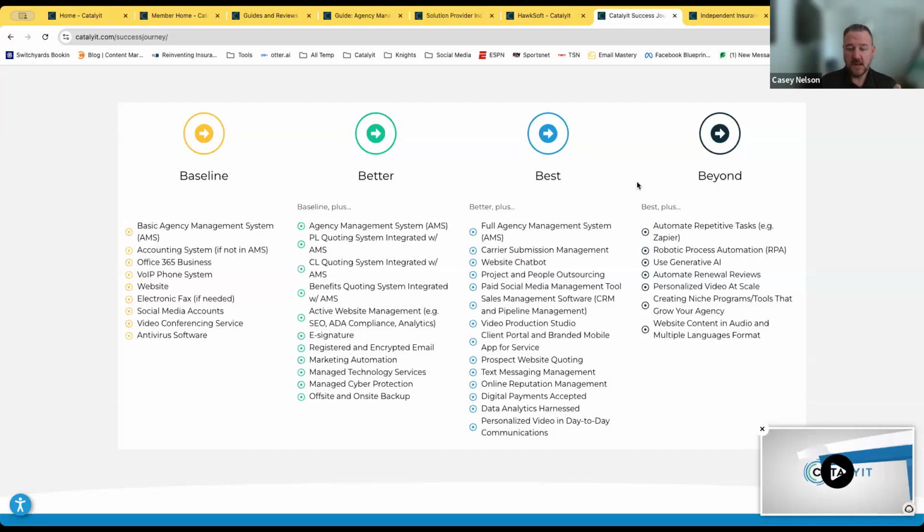If I do see an opportunity where there's a solution provider that fits very specifically with the programs that you already use, that could alleviate some of the stress and some of the bottlenecks in your agency, we can talk about how other agencies have used that solution and whether or not it's right for you.